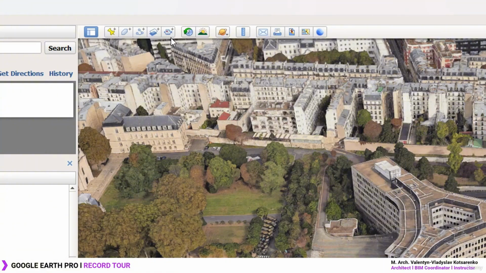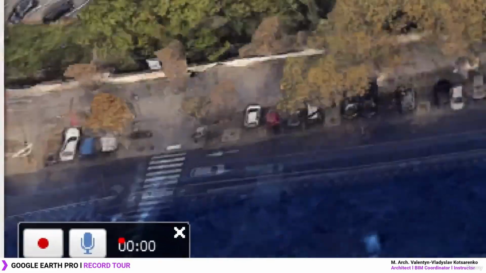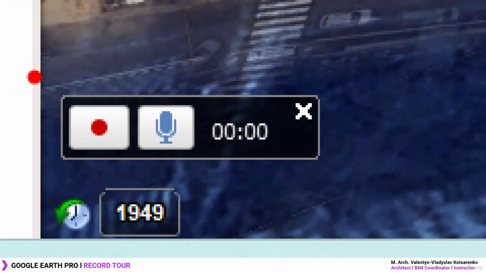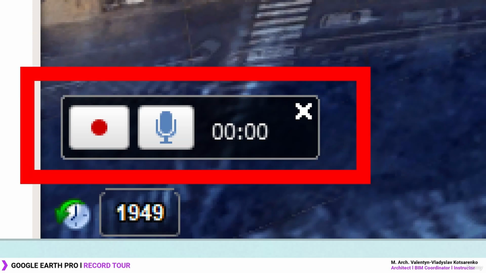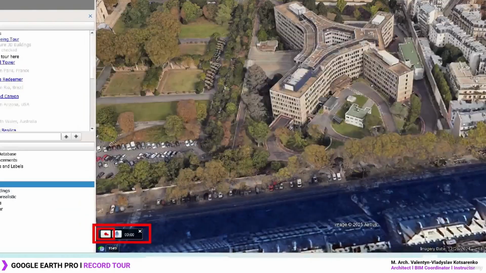Okay, so what we want to do is let's activate this tool over here. It's going to give us this really small but visible icon right on the lower left corner. Okay, so you're going to use this option to start the recording, and then you can use the pause button over here to stop the recording.